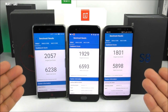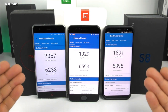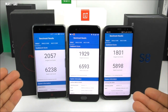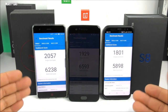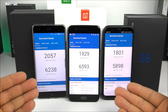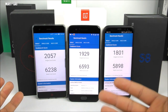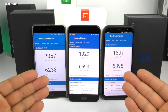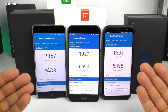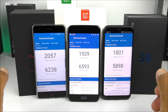But nevertheless, guys, all these devices are going to make, I'm pretty sure, every user out there very happy. It all depends on what you're looking for. If you're looking for affordability and you don't care much about the Play Store, I would say go with the Nubia Z17 if you're buying the device cash. Now, if you're looking for a complete phone with a nice display, great camera, and something that is unlocked and you don't spend as much as $1,000, I would say definitely go with the OnePlus 5. But then if you want nice looks, a very popular device, and quality, then I would say go with the Samsung Galaxy S8.